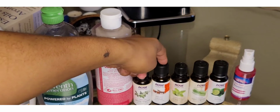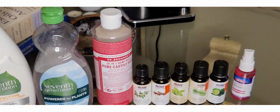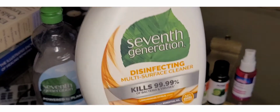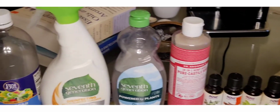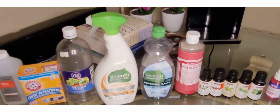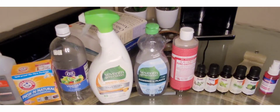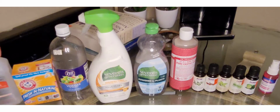I've had these bottles for close to a year, and I still have a lot left. So I put that in my spray that I spray around the house. And I use this spray for my countertops. I also use this to clean my windows if I don't do the alcohol mixture that I told you guys about.